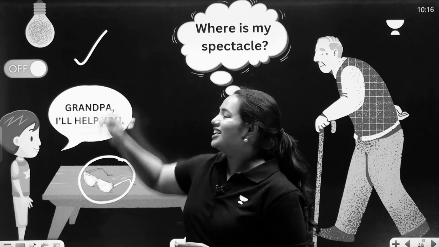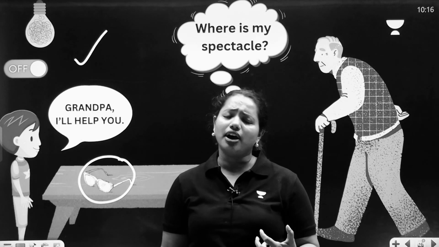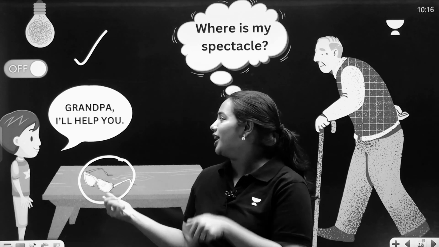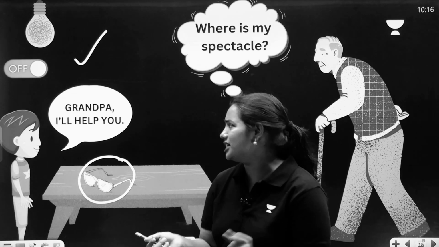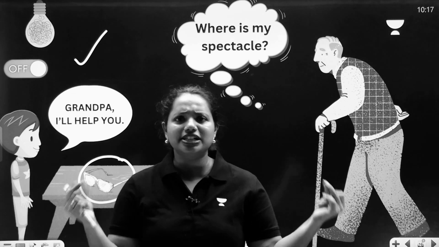The light is off, right? Yes. So the room looks so dark and he is not able to find the spectacles. But don't worry, we have the rescue person here. It's nothing but Arun, who is going to help him out so that he can find them really easily. But how is Arun going to help him out? Can you please tell me?